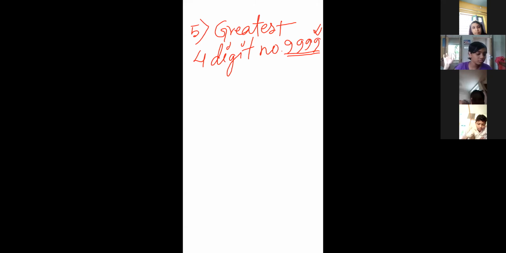Oh, wait. Multiples of 6 which are greater than 24 but less than 48. That I told you, too. Multiple of 6 means that number will be divisible by 6. That will be 6, 12, 18, 24. In this way. But we have to take the numbers which are in between 24 and 48. So that will be 30, 36, and 42. Yes or no? Okay, ma'am. Ma'am, can you explain why we can't get the equal number also? Because it is already mentioned greater than and less than. Not given, greater equal. Got it?